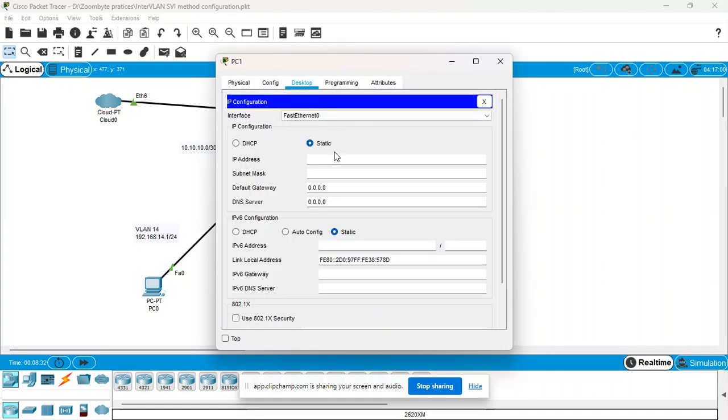Come to this one as well, give it an IP of 192.168.15.10, and 192.168.15.1 is the gateway.